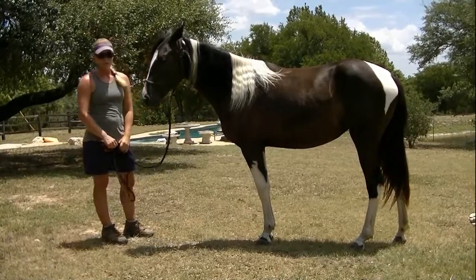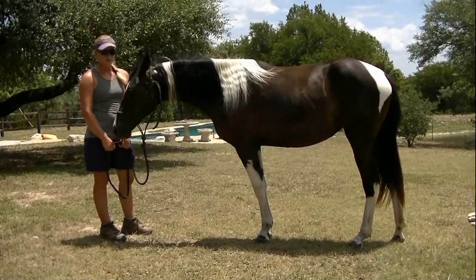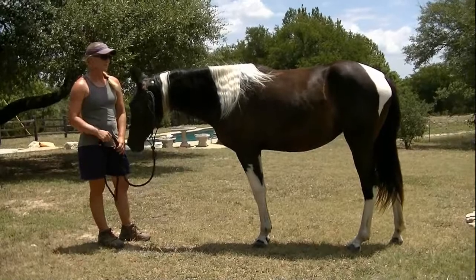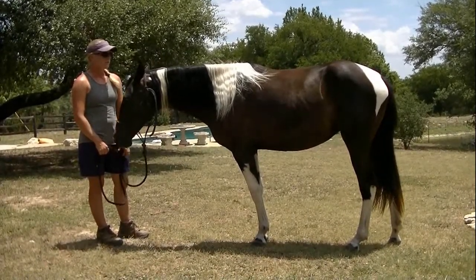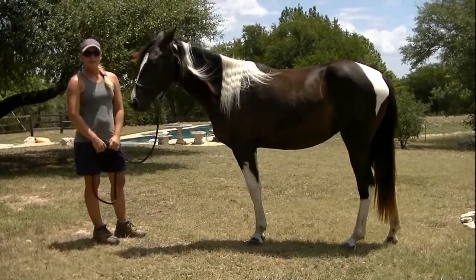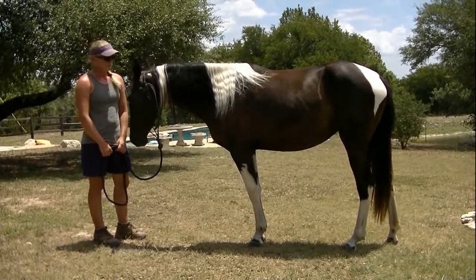So far, she's had some saddling work done, and catching, leading, tying, work on her feet, loading on a trailer with cookies. But so far, we haven't started riding her yet, so she is available for a little bit longer at her current price. We're real busy here and haven't had time to get her going riding-wise, but once we do, her price is going to go up.